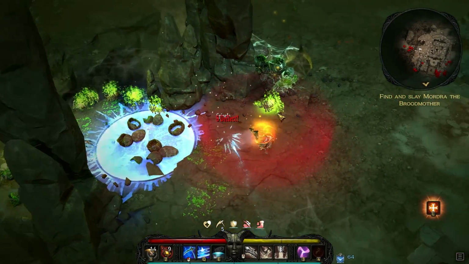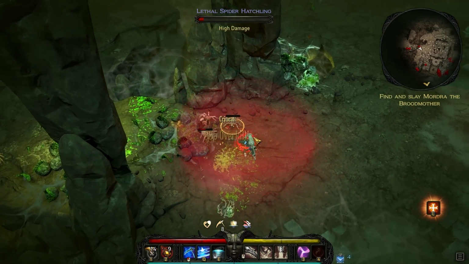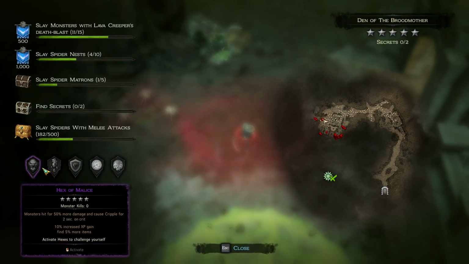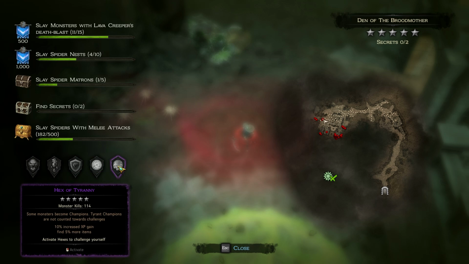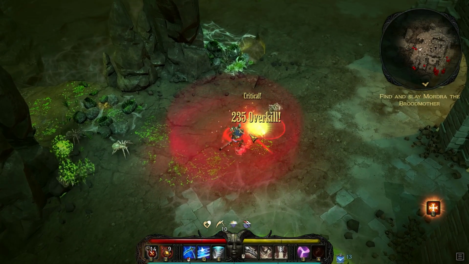So each area has 5 of these objectives, and some of them are pretty damn difficult because some of them require you to activate hexes. Now, hexes right here are things you can activate in order to make the game more difficult. So if I put on Hex of Tyranny, some monsters become champions, and they're not counted towards challenges, but I do gain increased item find and experience gain. And some of the challenges are linked to these hexes.